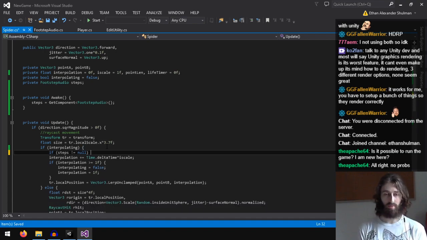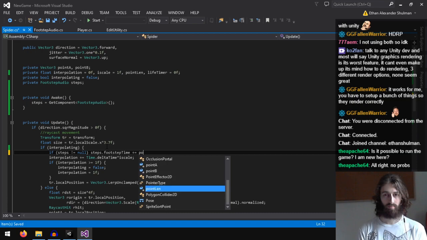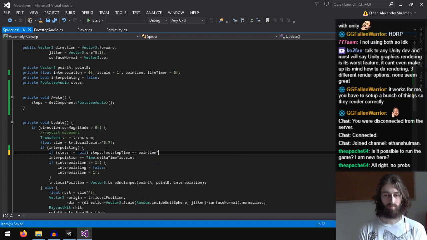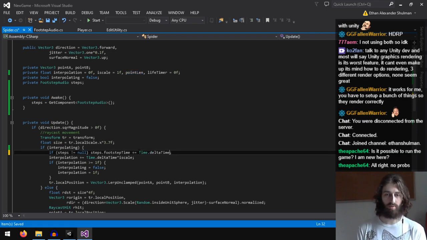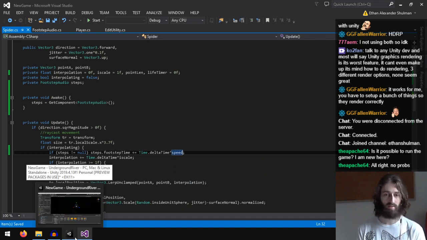Although that almost might go too fast. Actually, now that I think about this, maybe this has nothing to do with the length and it's literally just constant based off the speed. Let's try this.